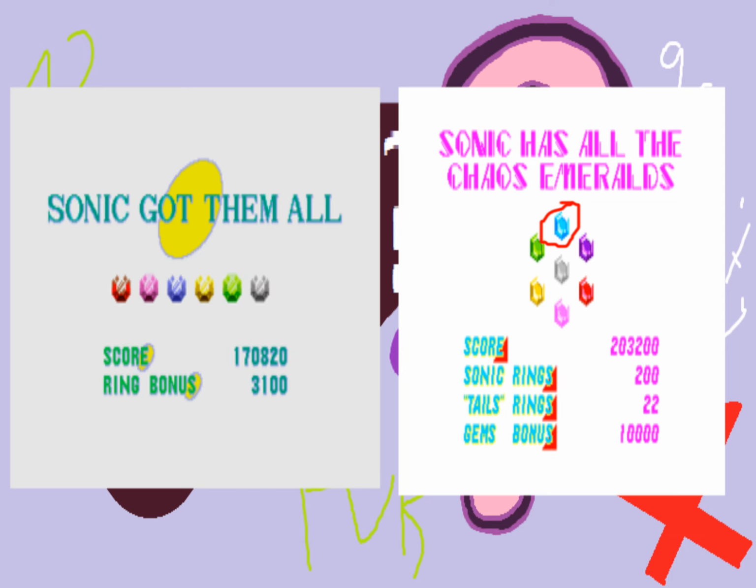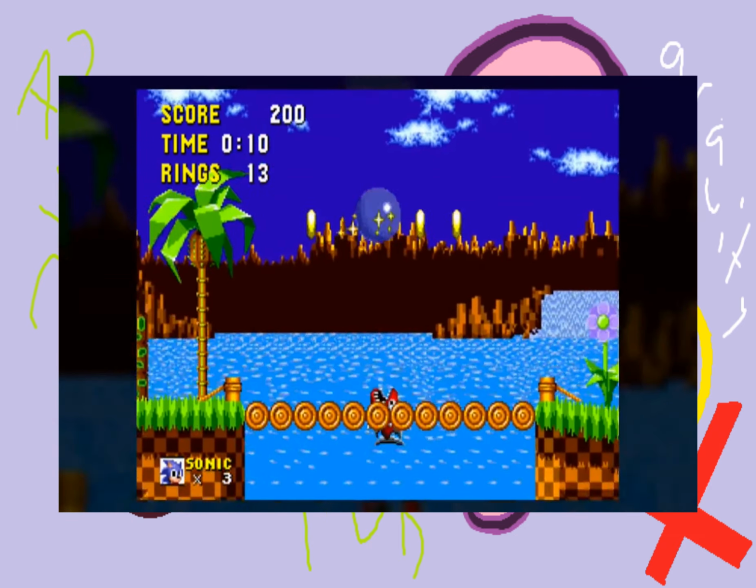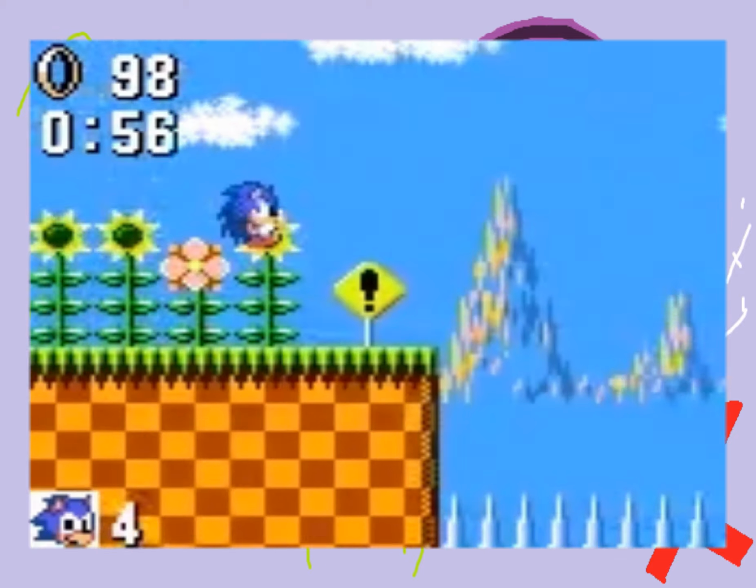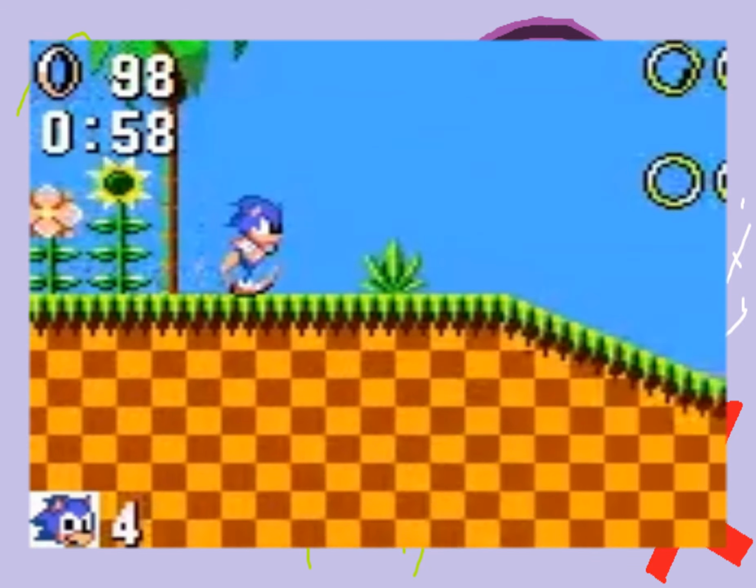But what does this all have to do with why an emerald is missing in the first Sonic game? Well, we should note that while Sonic 2 is a sequel to Sonic 1, it does not take place directly afterwards. There are a number of games that take place in between these two titles. Take into account Sonic 1 for the Game Gear. Some may see it as just a Game Gear alternative to the Genesis title, but there are a few small details that really help pull this theory together.